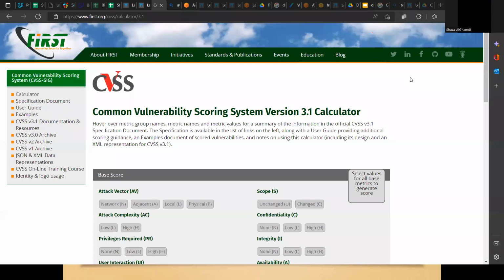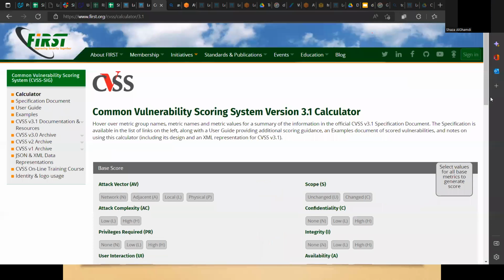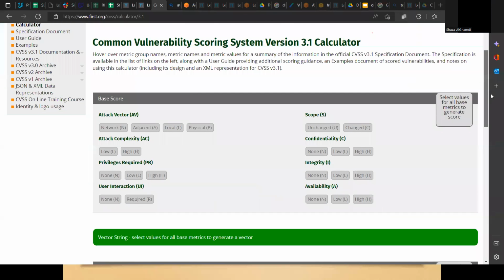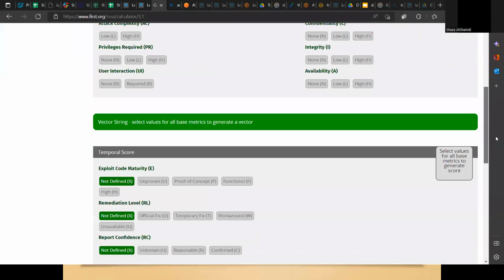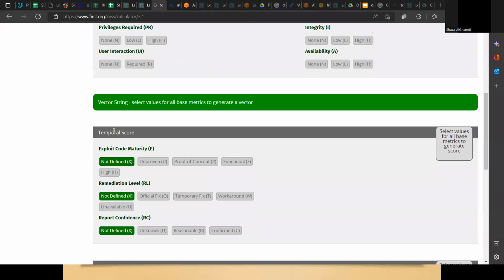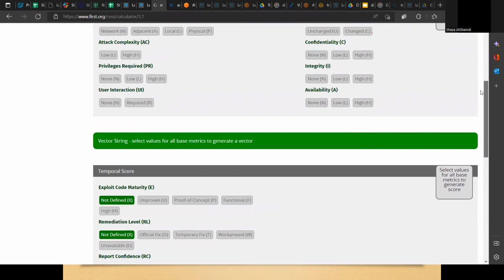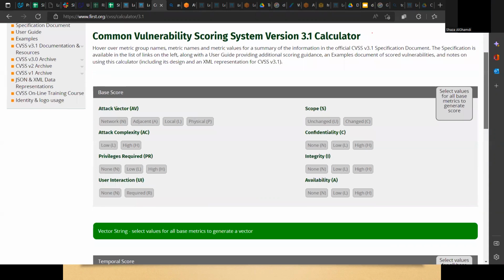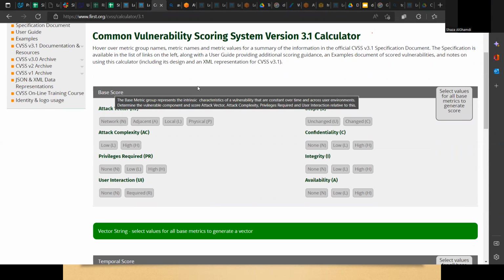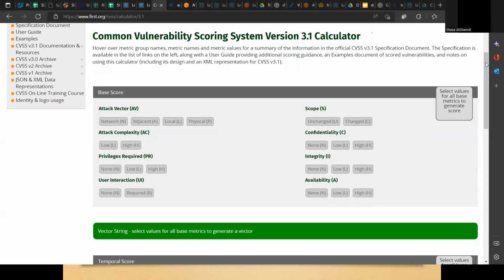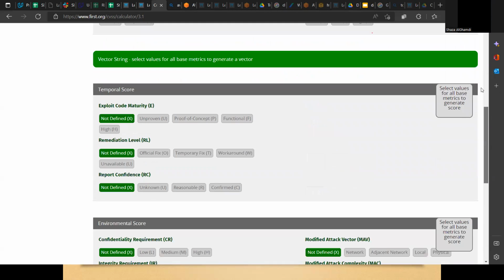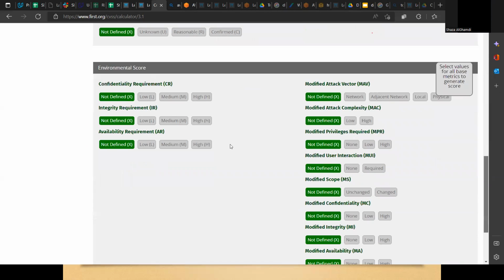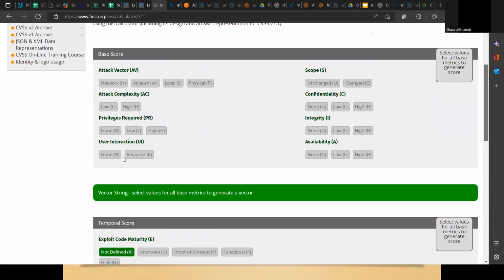As you can see, guys, this is the calculator that allows us to calculate the scores. Some of these they call the temporal score, which is not as important. The most important thing, I would say, is the attack vector, the base score. Once you start playing with these numbers, it starts to create some sort of score.